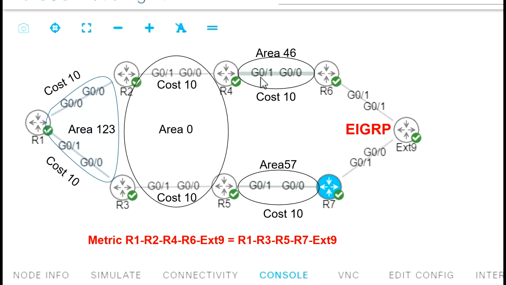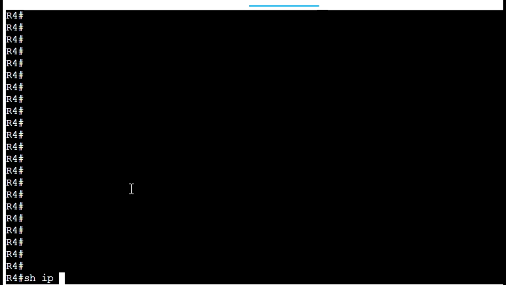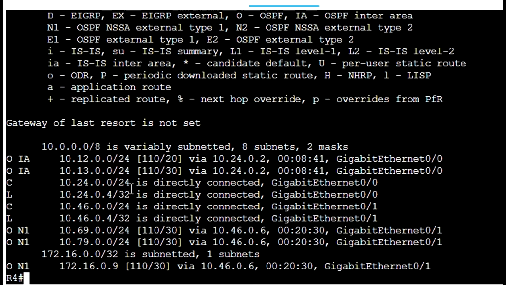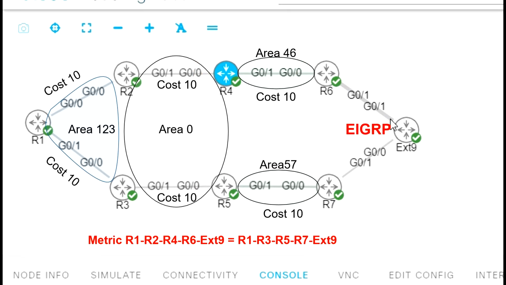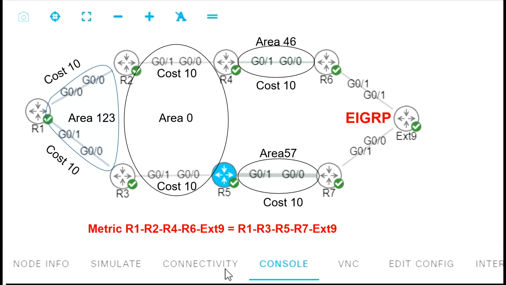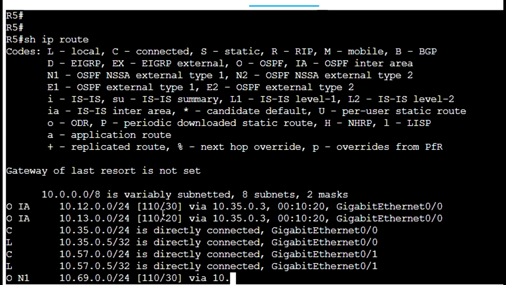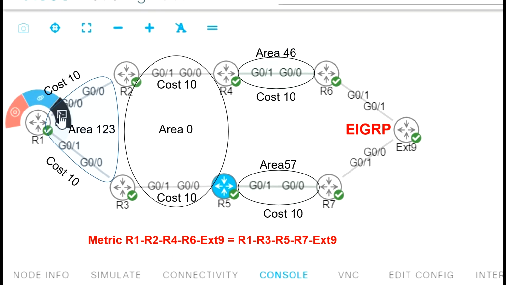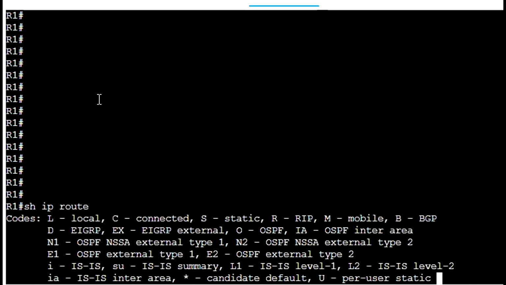Let's see, for example, on this router, show IP route. It should be equal, and the total path cost is 30, 10 plus 20. And on this one, also 30. Let's go to router R1, show IP route.